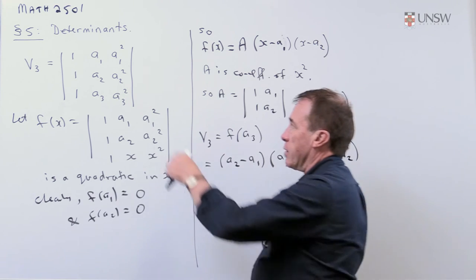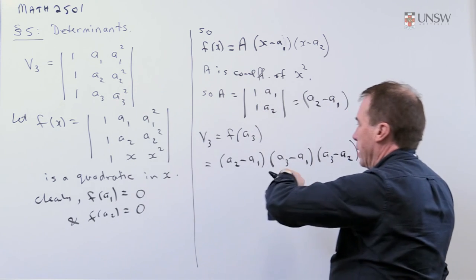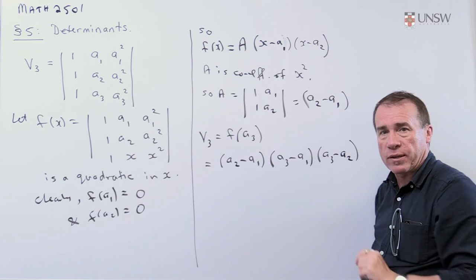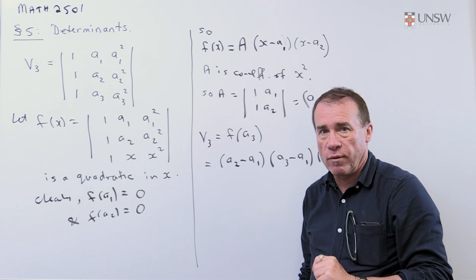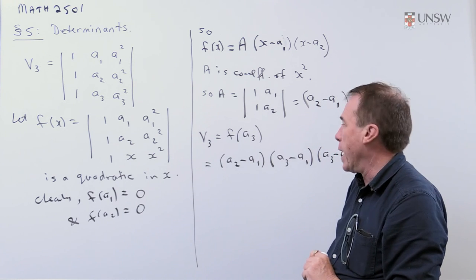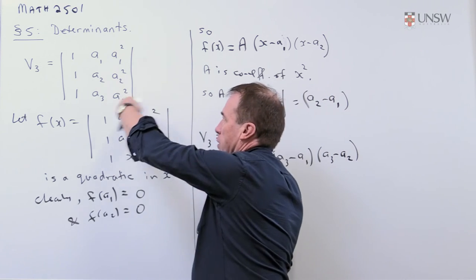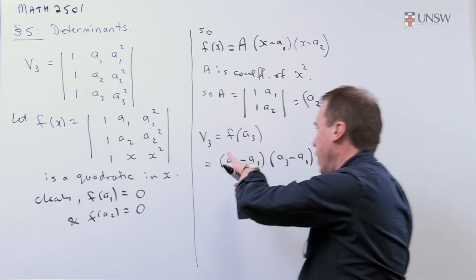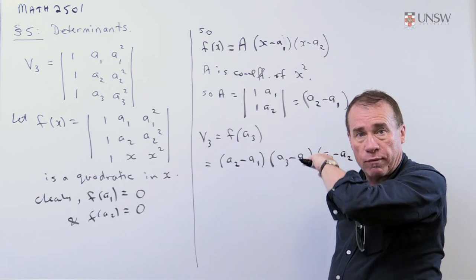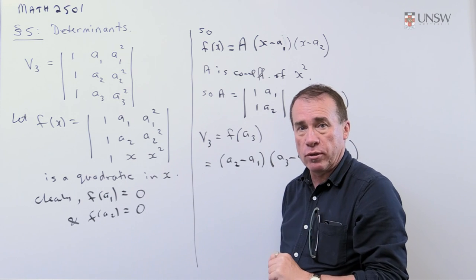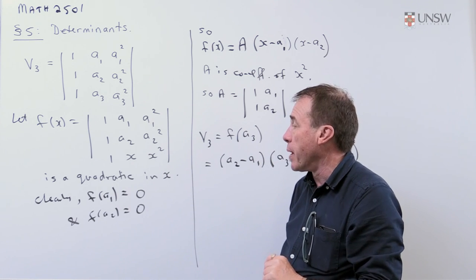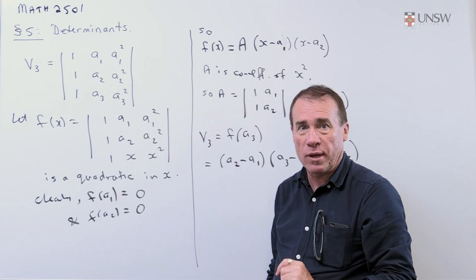And so what I've done is I've taken this determinant and essentially expanded it and factorised it and written it in this factored form. And you'll see that if you put a fourth row and column in, you'll see exactly a similar pattern happening. You'll get 4 factors and so on. You can do the general Vandermonde determinant. And the technique is going to be very much the same.